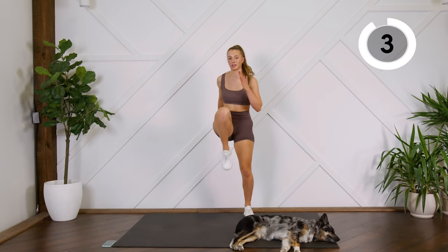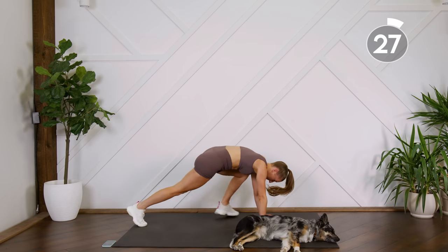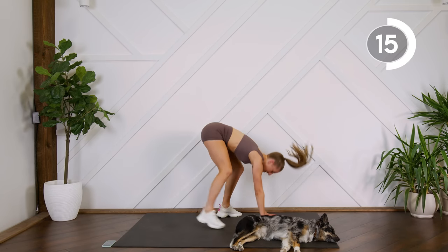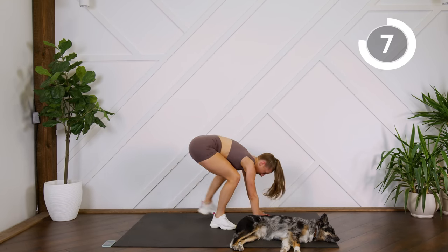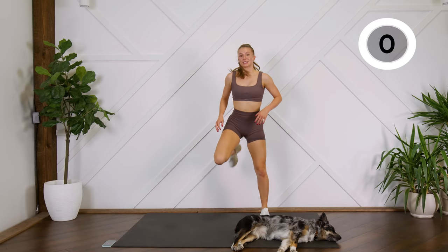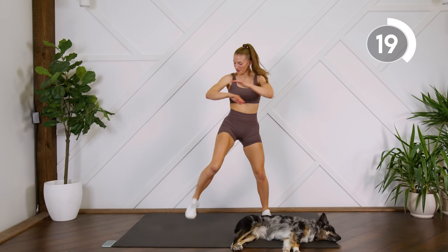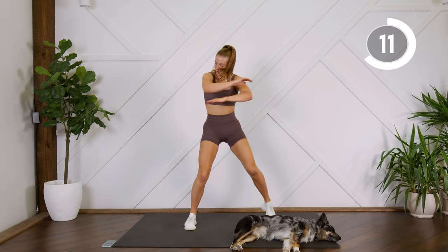Here we go, modified burpee next. Good, bum kicks, last 30 seconds. Add some arms. Step it out, swing the arms open, nice and strong. Light on those toes. Ten more seconds.